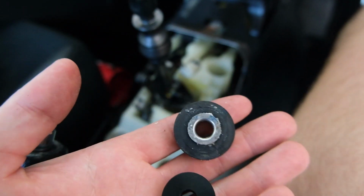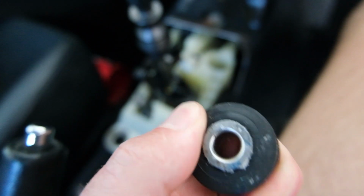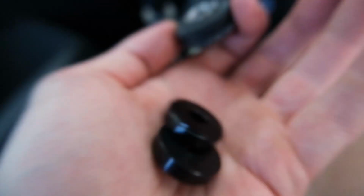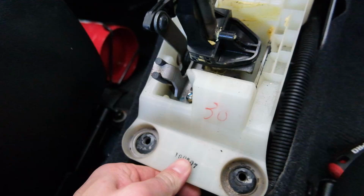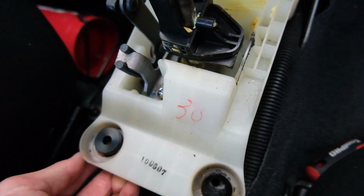How good? Bit of a comparison. There's the old one, rubber. It's got the metal insert through the middle, and this is quite squishy. New ones are just solid. I believe they're aluminium. They clink together like they're metal. See what the difference is going to be. I understand. You just line that up, put one in the top there like so, and put one in the bottom, and then that's it.